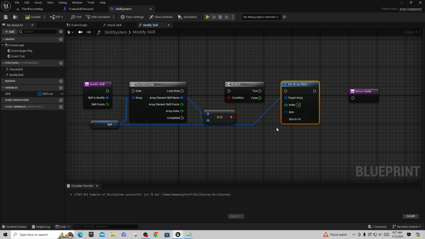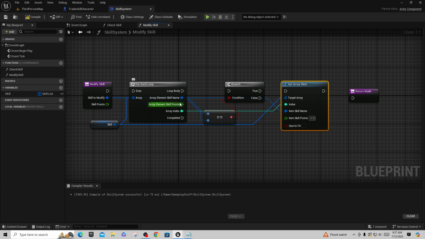And we want to set the index based on the index that we're currently on here from the same array. And in this item here, we want to split the struct pin. The skill that we are going to modify, again, comes from this skill to modify name.